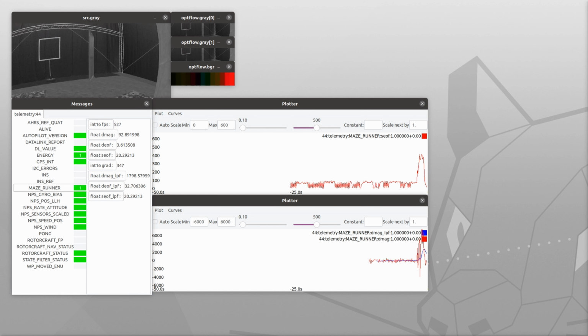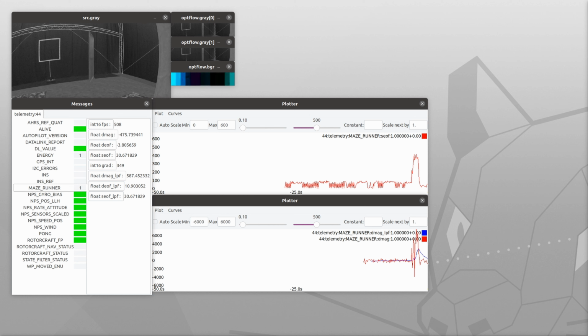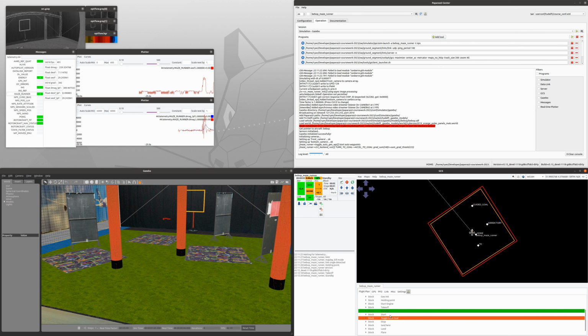Plus, we added a telemessage that contains visual detection results. These results can be conveniently plotted using the plotter tool. The plot on top is the sum of expansion rate, and the one below is showing the raw and filtered difference of flow magnitude of the left and the right half plane. Then, I'll explain what's going on as I click Start and turn on Auto-Generate Waypoint.